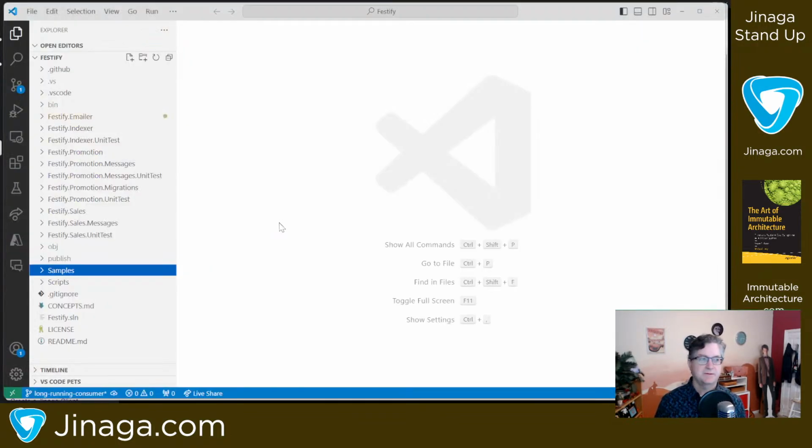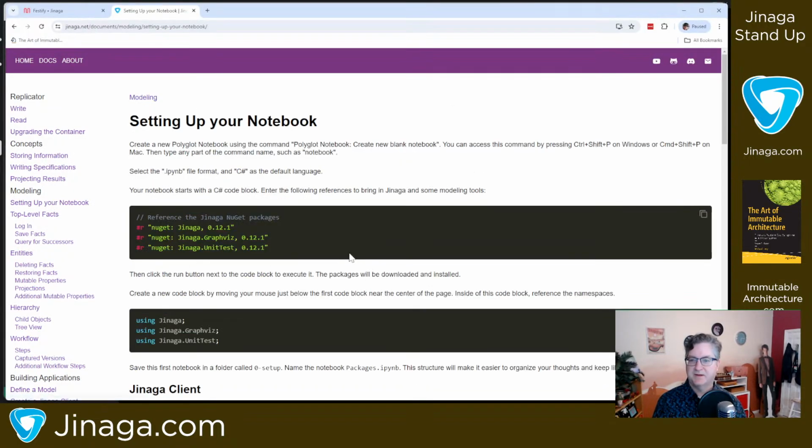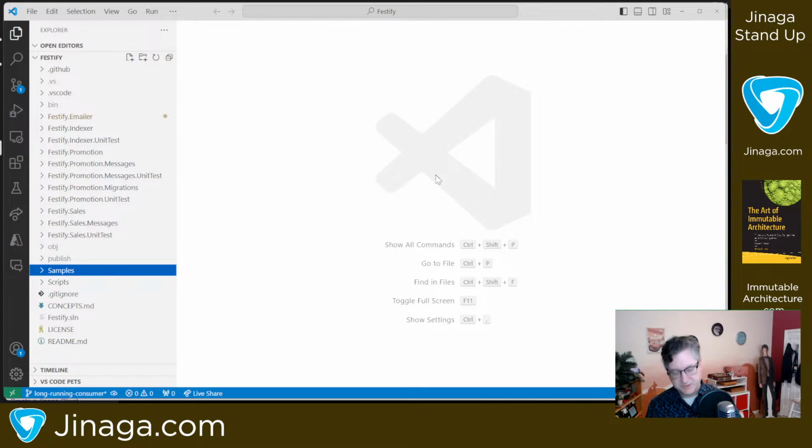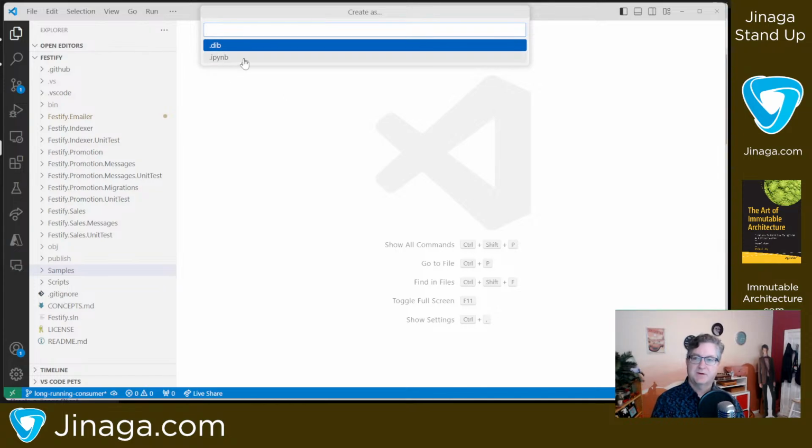So let's flip over to Visual Studio Code and let's create our first notebook. So following these instructions, we'll go with setting up your notebook. We want to create a blank notebook, and we want to put these two code blocks into it. So we're going to Control-Shift-B, use Polyglot Notebook, create new blank notebook, and we want the file format of IPYNB.